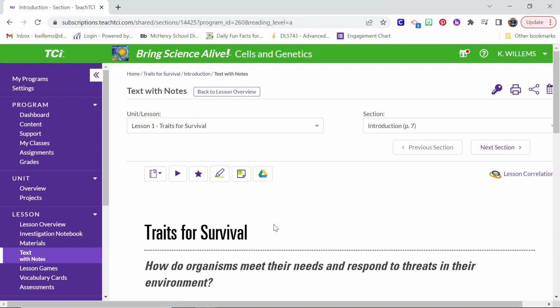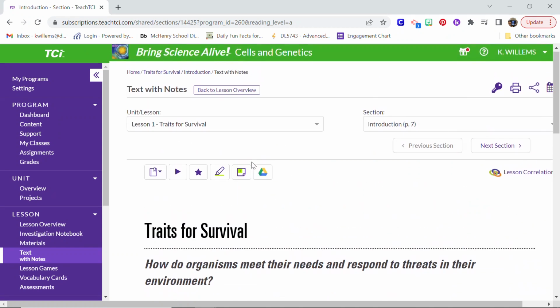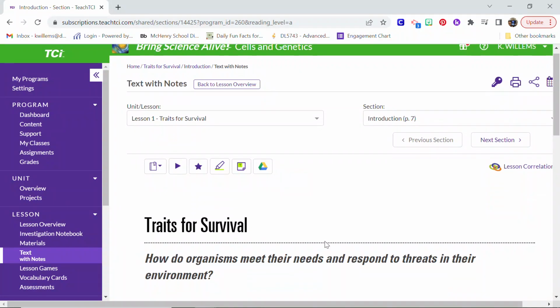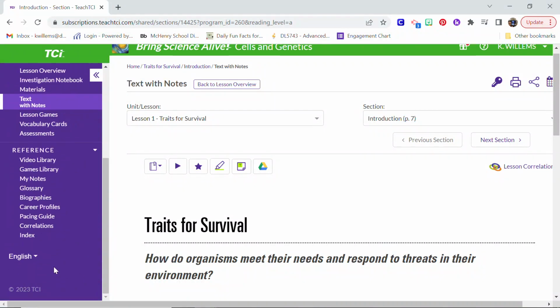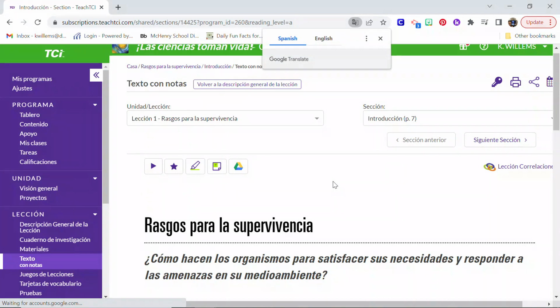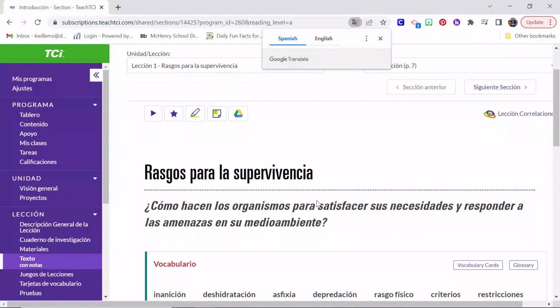The next thing that our book is able to do, which is really great, is you can change the language. So if you are someone that feels much more confident in Spanish, you are able to scroll down here, and here's your button. You just click Español, and it will change the entire book for you into Spanish.